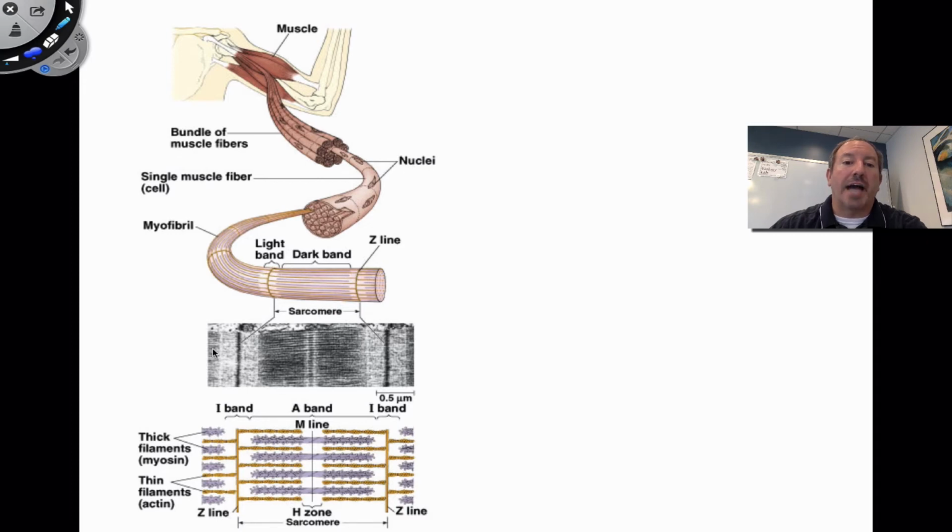Again, here's an actual picture of a transmission electron microscope. You can see I band, A band, I band. So here is ultimately the Z line right in here. This dark area right here is the Z line. So that's a sarcomere from there to there. And then this is dark because it's a combination of light, thin and thick filaments right in here.